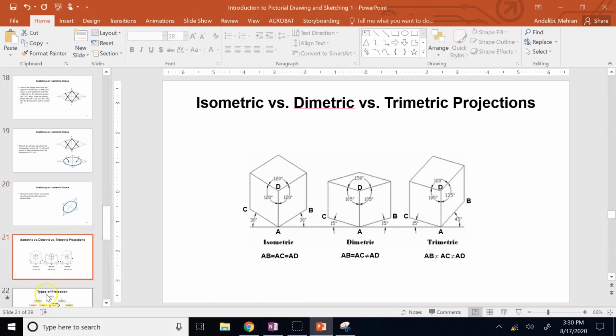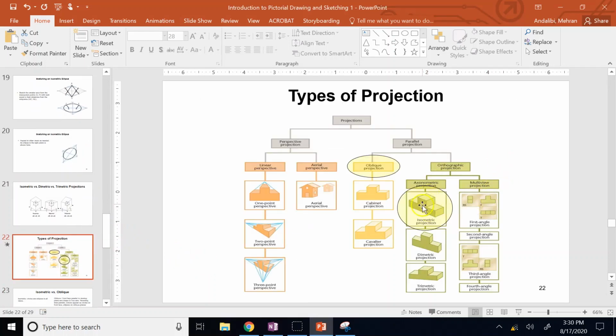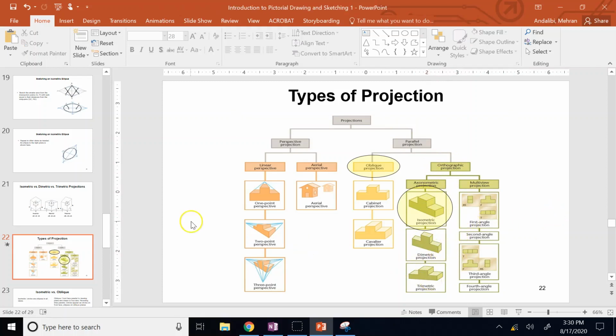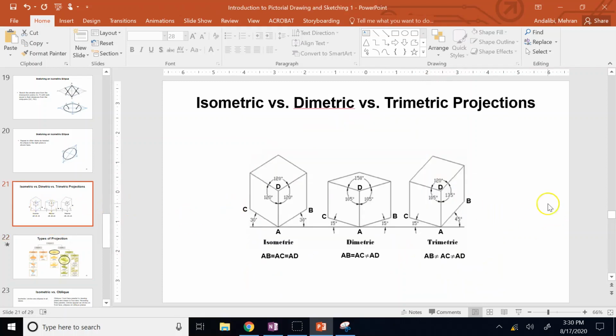Now, in this projection picture, we said that in addition to isometric, which is a group of axonometrics, parallels, and orthographic parallels, then we have two other things, dimetric and trimetric. What are these? The only difference between isometric, dimetric, and trimetric is the angle of the axes and the scaling. Here, if you remember, the angle between all three axes, x, y, z, was 120, and we used the same scaling on all three axes.